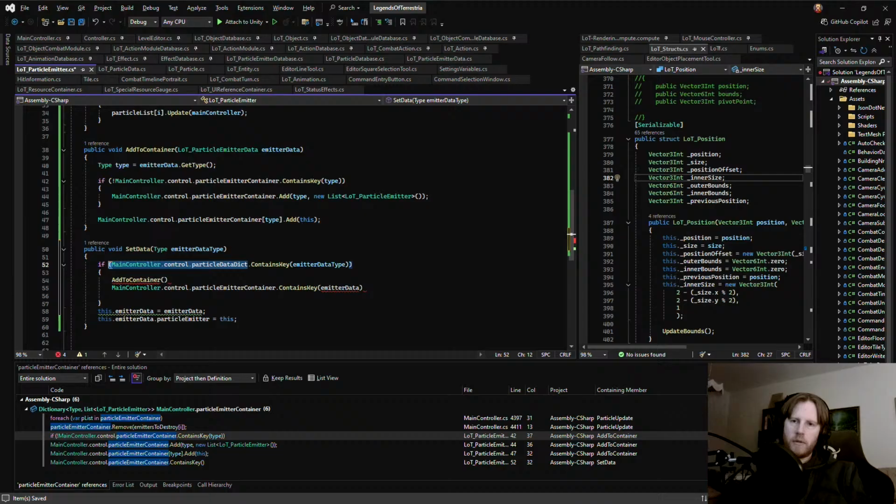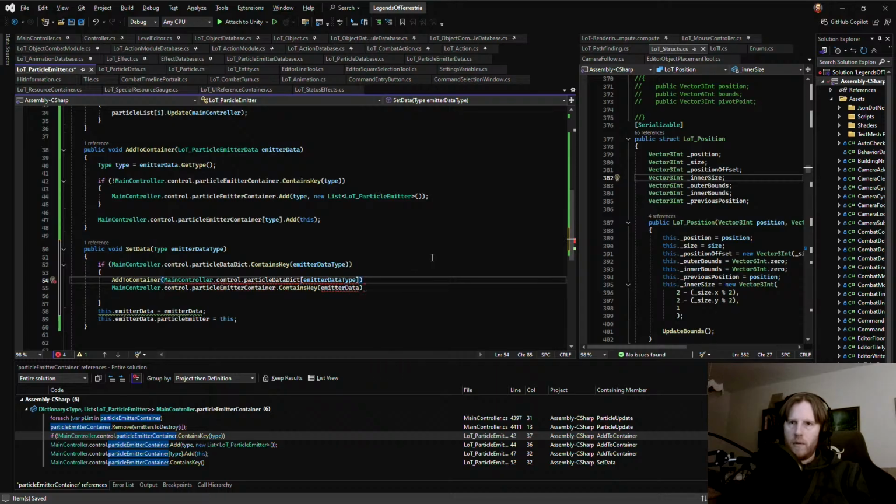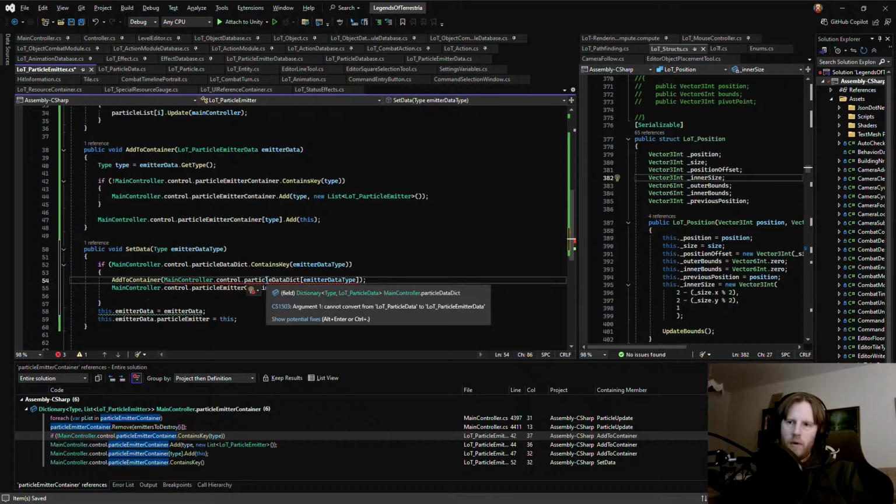And then we want to access this using the emitter data type dot, which gives us particle data.